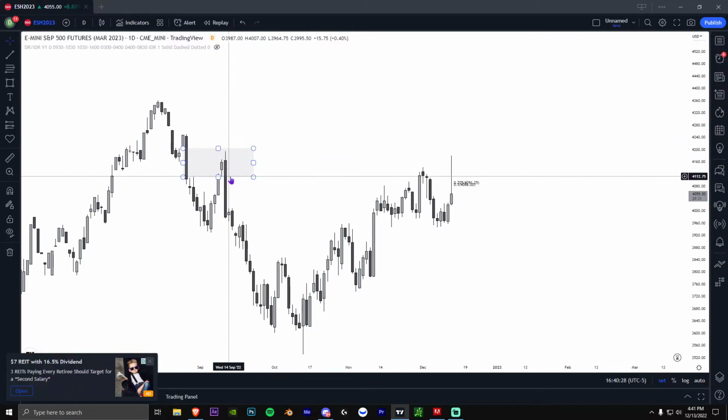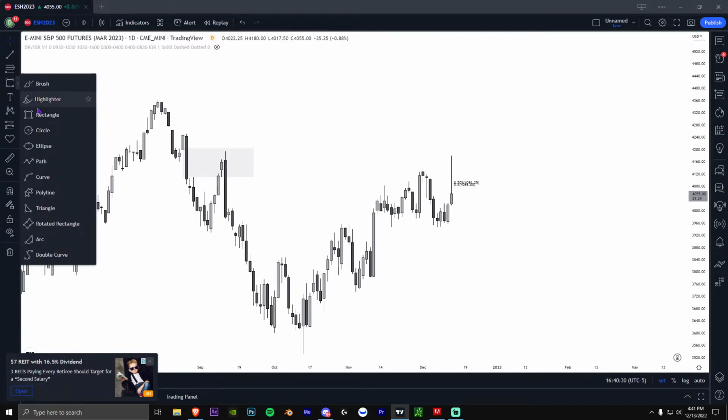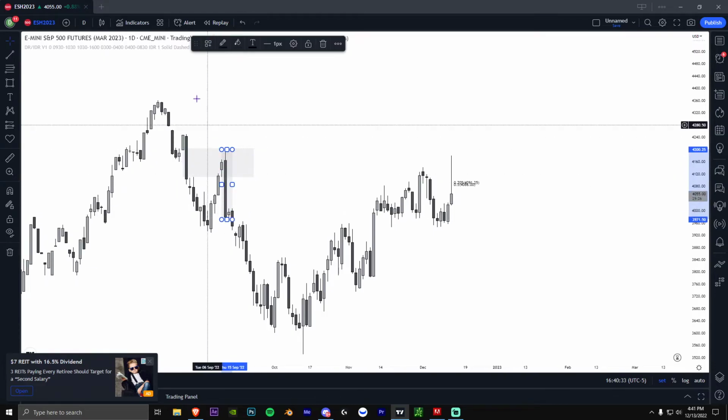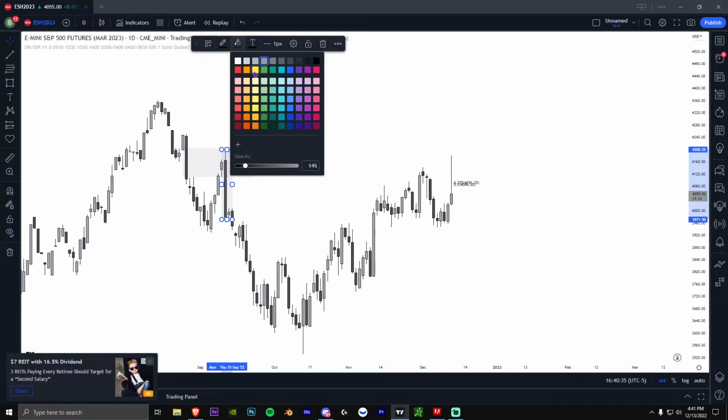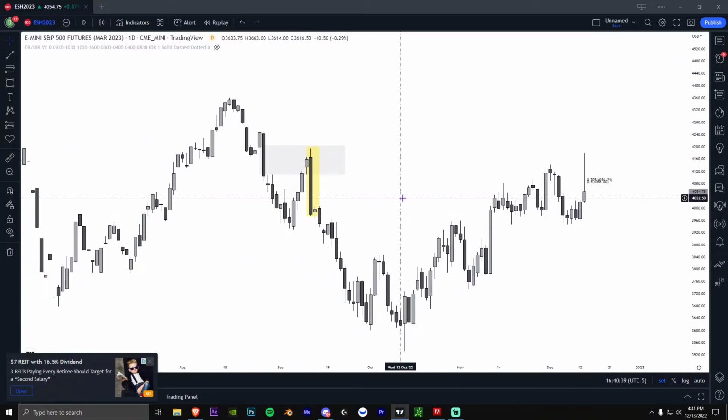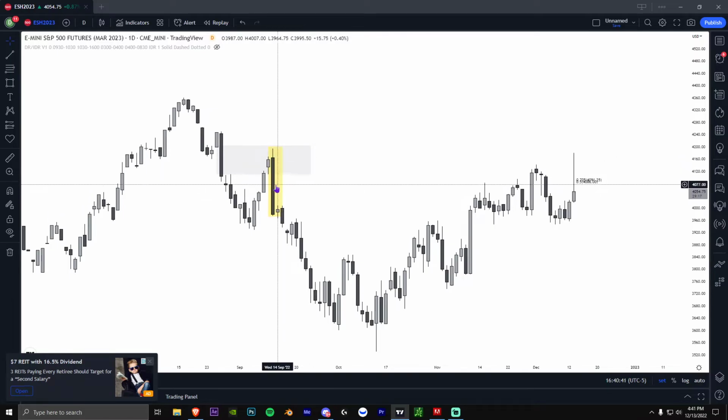This dump right here, sorry, let me try to highlight this. This candle right here was from FOMC. And let me highlight it yellow so you can see a little better. And this candle right here, you can see we dumped, and I think the actual CPI dump was like from here to here, and then the whole day we just downtrended.